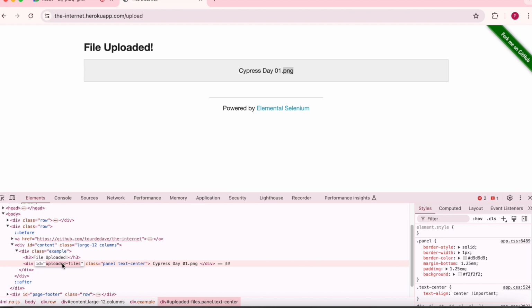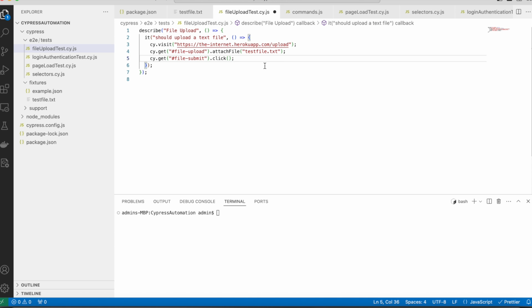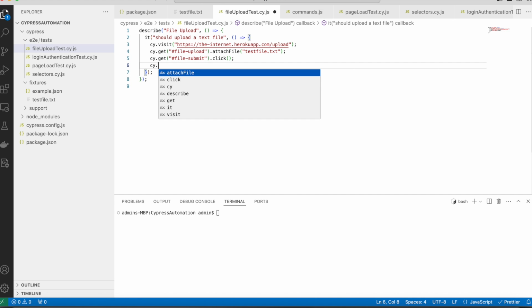I get the element, and I need to see that the text is test file.txt. Any doubt? So first I'm trying to find that element after upload, because I need to assert, right? Once it is uploaded, I'm finding that element. For that, I'm using the ID value.